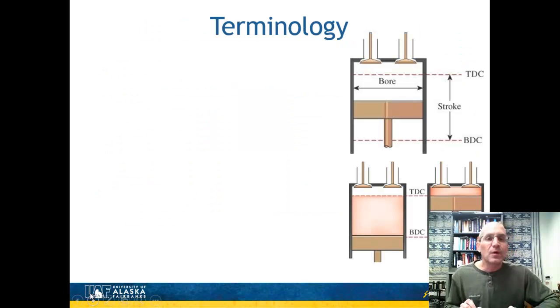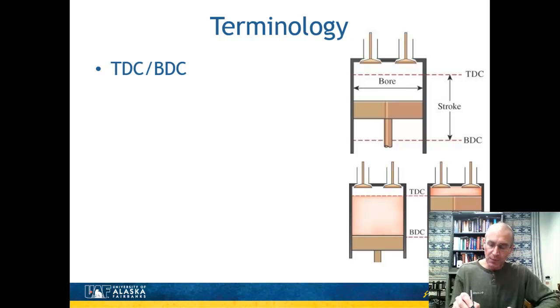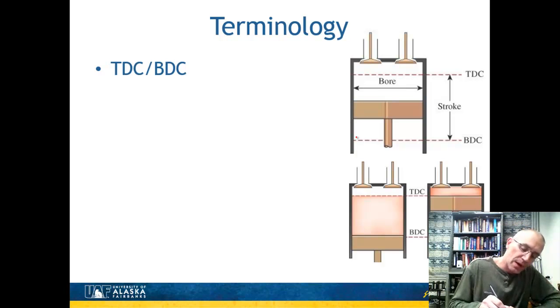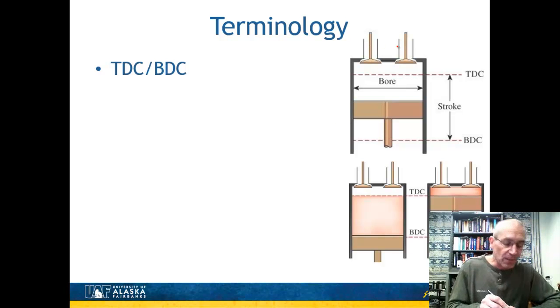All right. Now we kind of want to go through a little bit of terminology in engines, and so we're looking at reciprocating engines here, like Otto engines and diesel cycles, which we'll be looking at in the next couple of videos. And so just a little bit of terminology. There's something called TDC and BDC. This is top dead center, bottom dead center. And what that means, if what I have is a cylinder, and I have a piston that's going up and down through here, and I've got these inlet and outlet ports on my engine. Top dead center is the highest point that the piston head will go. Bottom dead center is the lowest that it will go.